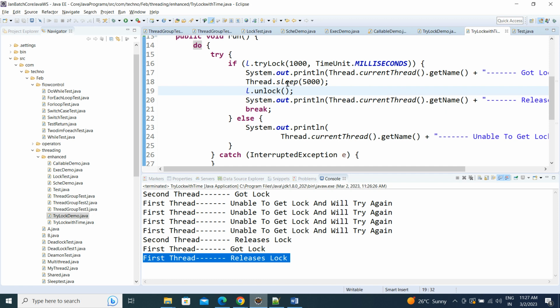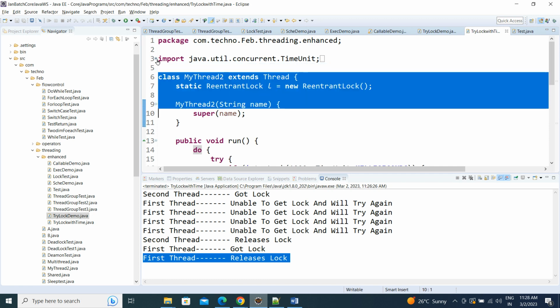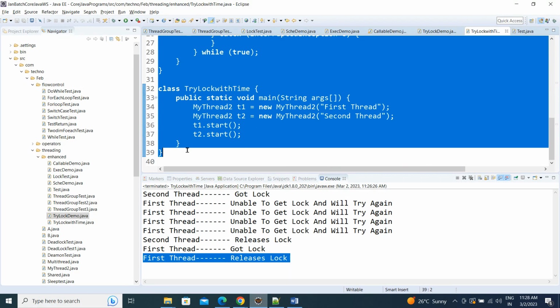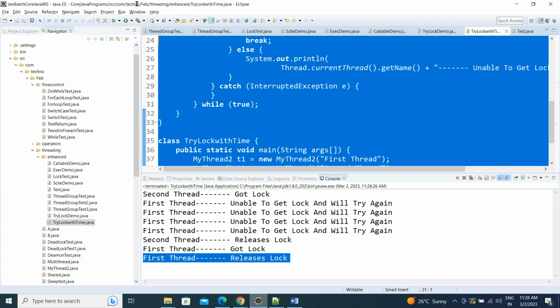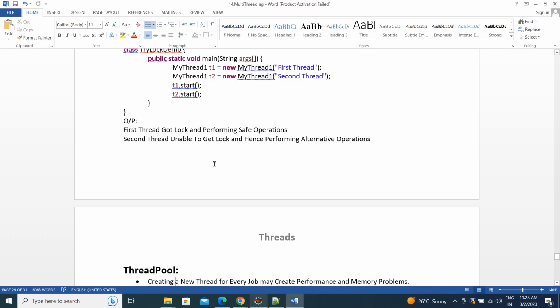Now the third one is not there. Let me add this as well. Try lock with some time example also. Try lock with specified time.